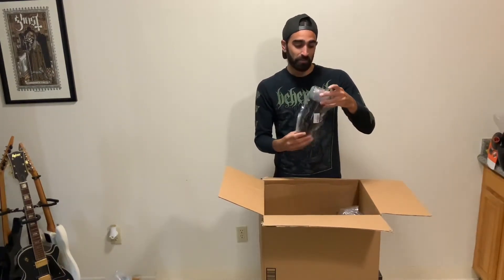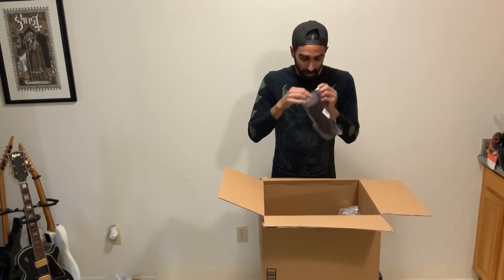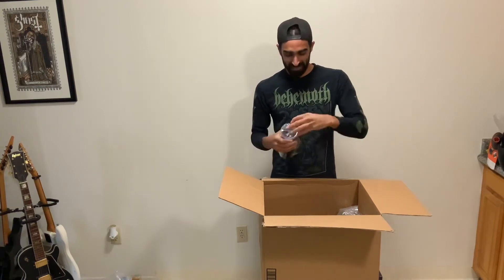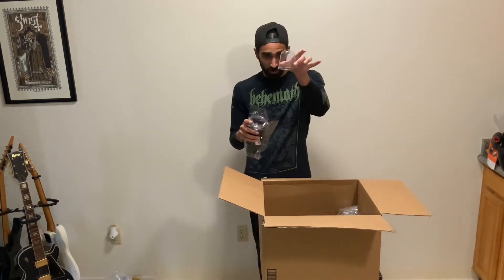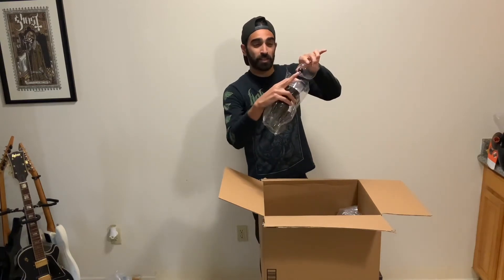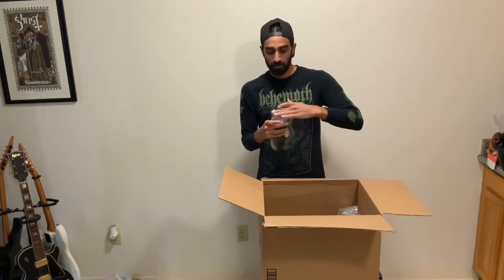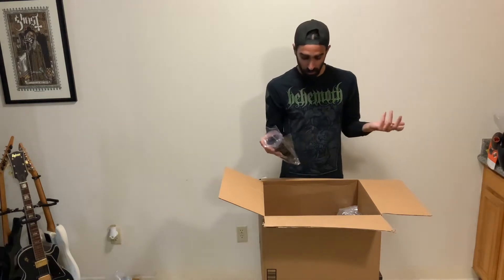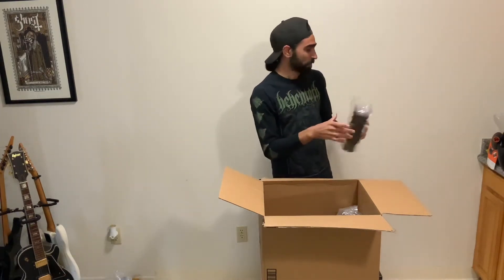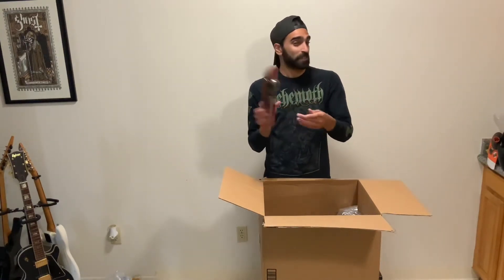Speaking of which, here's my little dome. When I put my seeds in, I'll drop that dome on — it has a little gauge on top to monitor ventilation. I can put that tiny humidity meter inside with the seed. The first run is not only for fun but also to gain a lot of knowledge, so that'll definitely help.